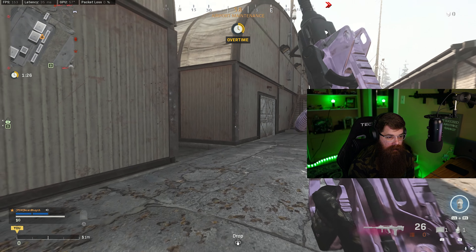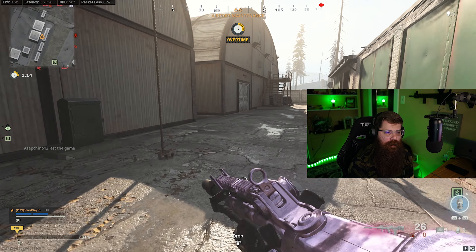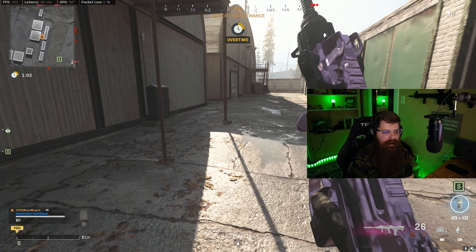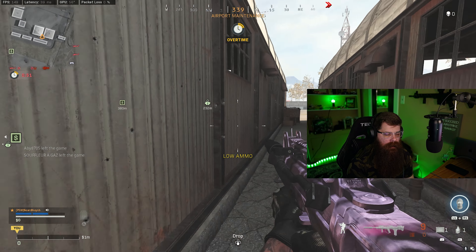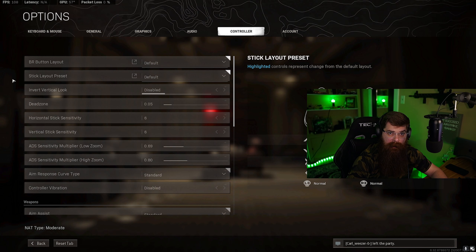For slide canceling, you can do it in a straight line - just cancel your slide with the paddles, very simple. The big advantage for slide canceling with paddles is going around corners: you can snap to your target, sprint in, break the camera, and you're right on your opponent. If you're doing this with face buttons you have to take your fingers off the sticks and snap back - it's not as smooth. With paddles you just go around the corner, pre-aim, and shoot. Never taking your fingers off the sticks gives you a huge advantage in every gunfight in Warzone.